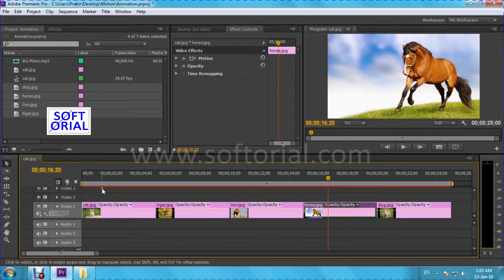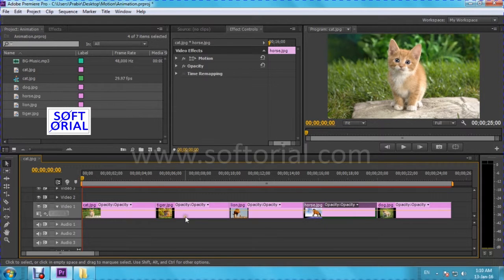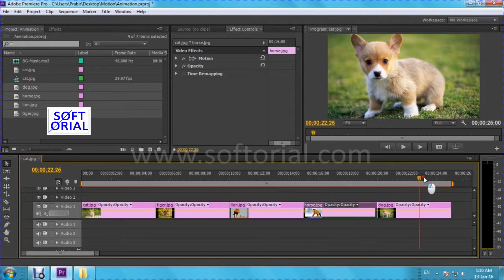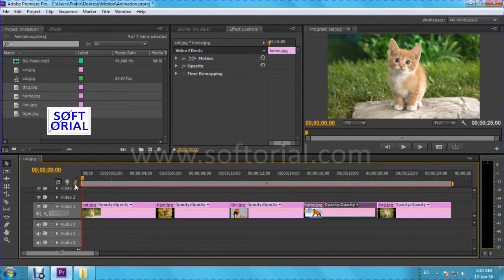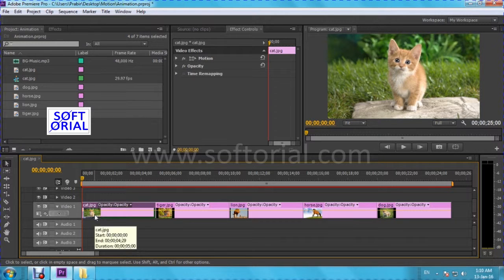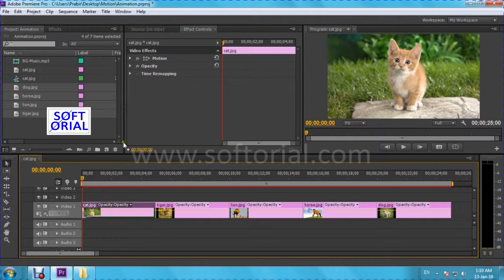Okay, fine. Now I create a motion. How do I create a motion? First off, I select my cat layer, the cat image, and I should create a motion from this side to this side. Select the picture, place the header on it. Here in the effect controls, I have a second timeline.